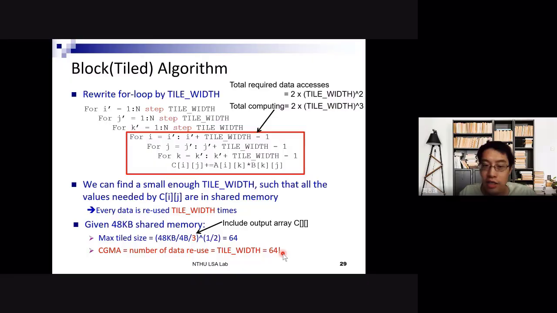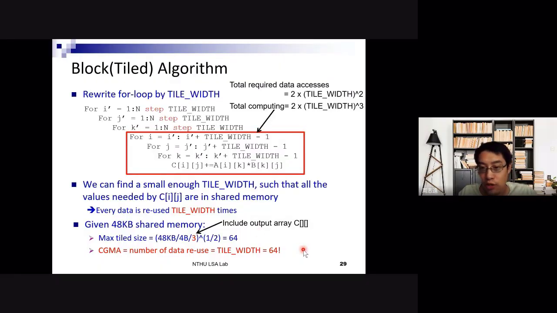Unfortunately, that happens to be the ratio we target on this GPU model, right? This GPU architecture, because it happened that the computing, just a theoretical bound, the computing capability should be 64 times more than the bandwidth, right? The amount of data you need to load. Okay. So in this case, 48 kilobyte shared memory is enough to balance the computation and the memory access.